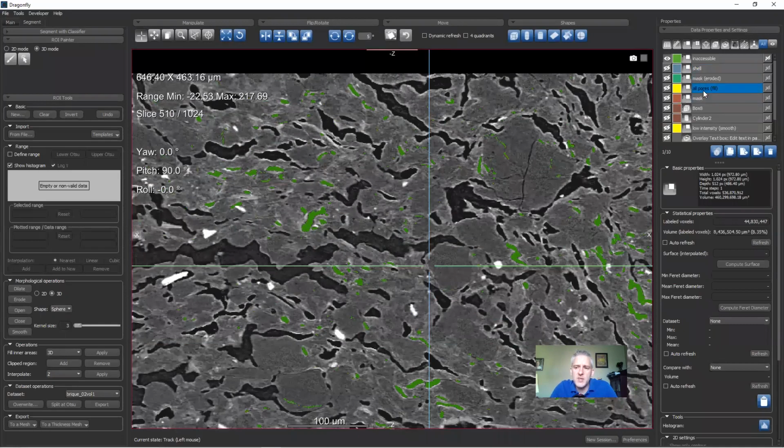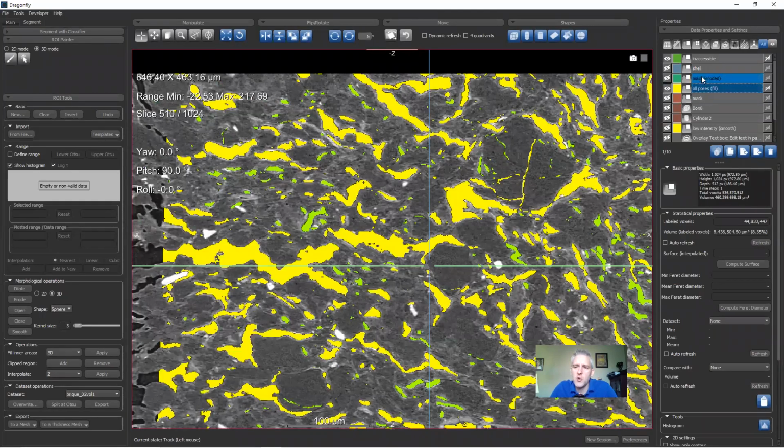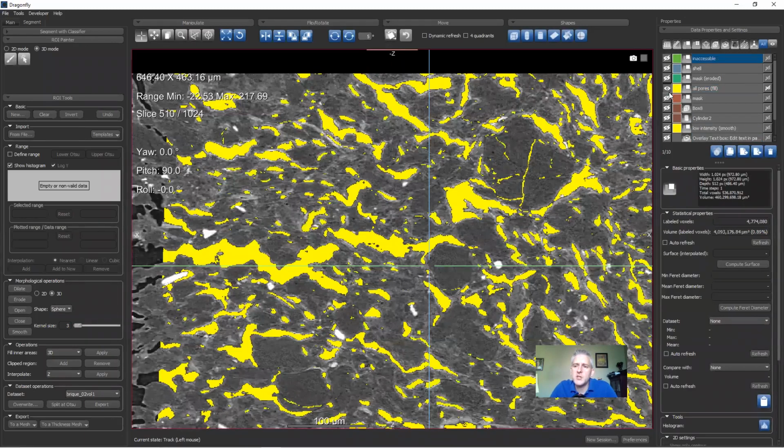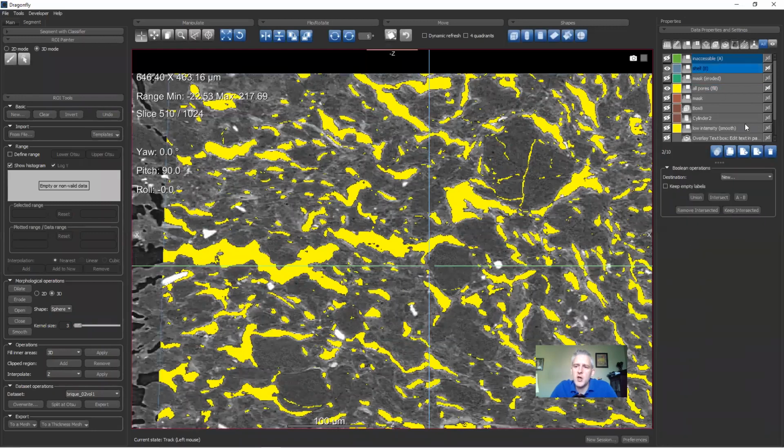Now, I can repeat the operation. You should know by now that there's two different ways to get what I want next. If I want the accessible pores, I could just take all pores and subtract out inaccessible just by selecting both and doing an A minus B. That would give me the accessible pores. Or alternatively, I could take all pores and select shell, and I could do keep intersected, and that will keep only the pores that are somehow connected to the surface. So if I do this with a keep intersected, and we'll click this button, and we will call these accessible pores, and we will put yet another color on here and click OK.